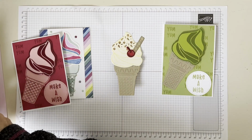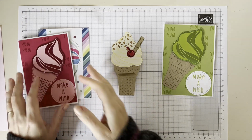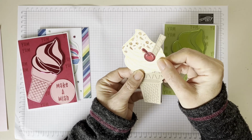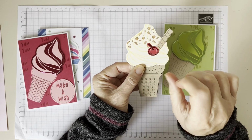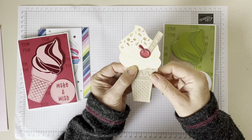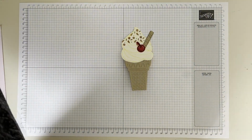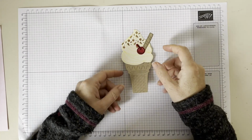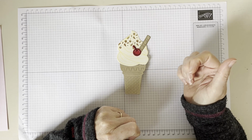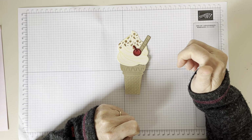So what I wanted to show you today using this is heat embossing again. I haven't done heat embossing for quite a while, so I thought I'd use this. I don't know if you can see, hopefully the light is catching it, but these sprinkles I've heat embossed, and also the black detail on the cherry. What I wanted to show you is how you can pretty much get any heat emboss colour you want by stamping an image in that colour and then using a clear embossing powder.